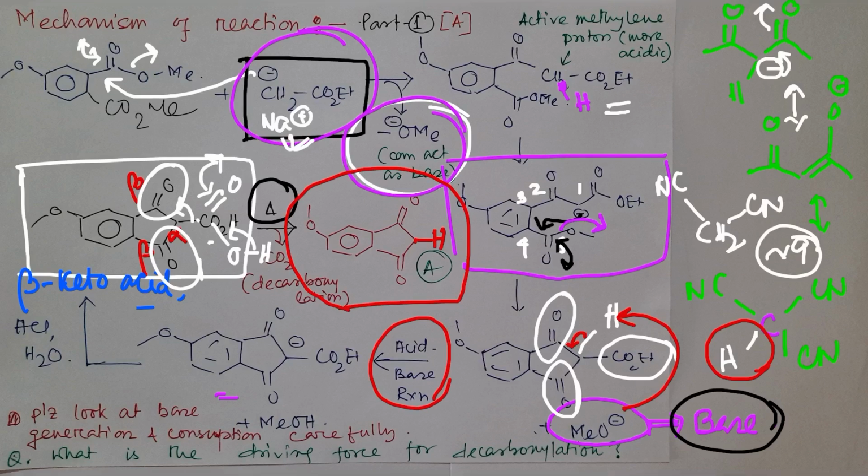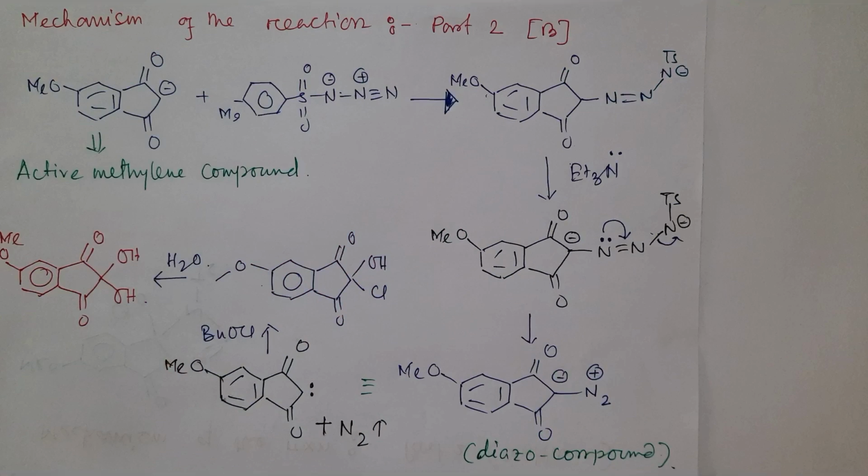Fine. Okay. So I guess you have understood. Now in the second step, what was given? Tosyl azide and triethylamine. So active methylene compounds are highly acidic, and triethylamine is a specific base. You may consider it a specific proton scavenger. By the way, a similar type of property is also observed for proton sponges. I have already made a dedicated lecture on this, you may visit. So triethylamine will abstract a proton, and what will it generate? The carbanion nucleophile from the active methylene compound.